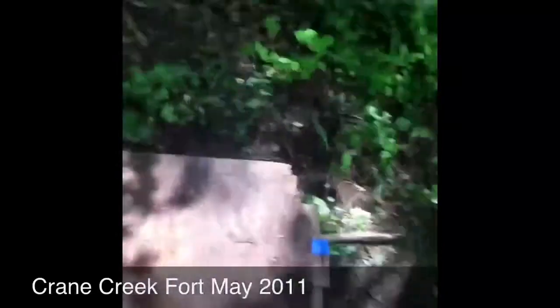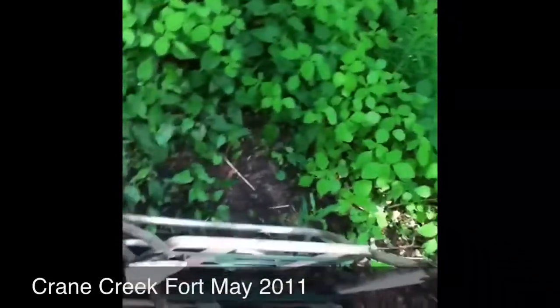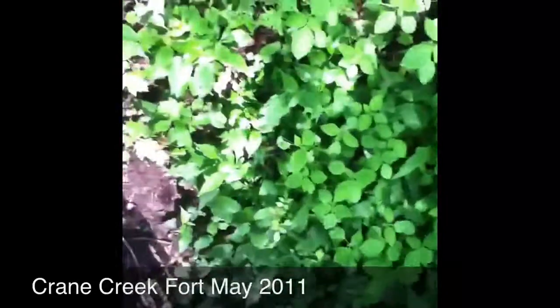So over here was the old fire pit. Still got a little garbage pit right there. And then this is also a lookout post. Step on up here and walk on this thing. And you have this chair here, in case you want to look. Down there you can see all the trails. So that's basically all the parts of the fort. Underneath those lookout posts are for storage, and then over here you have another garbage pit, very small.